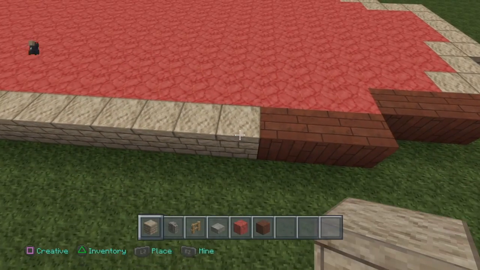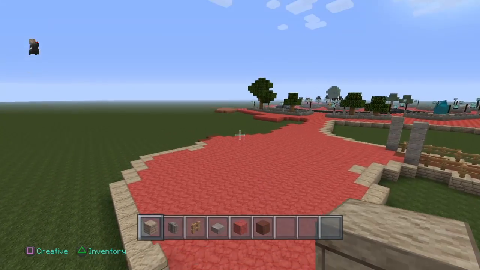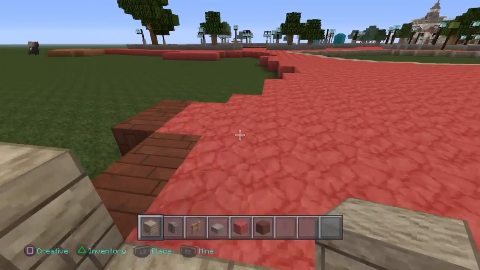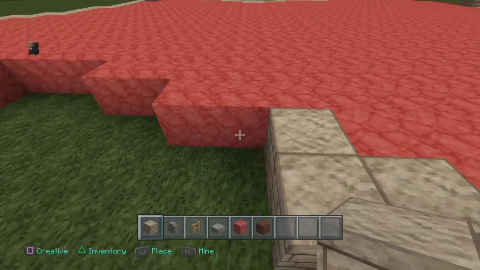Okay, and then I'm going to mark it, say, hey, that's where we're going to stop, by putting a sandstone there and a sandstone right there, as well as right here. Okay, and then go around the edges again.